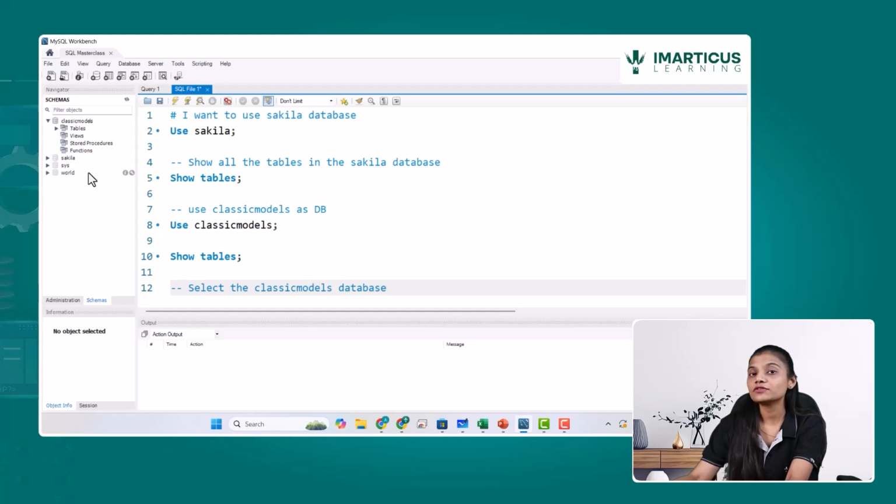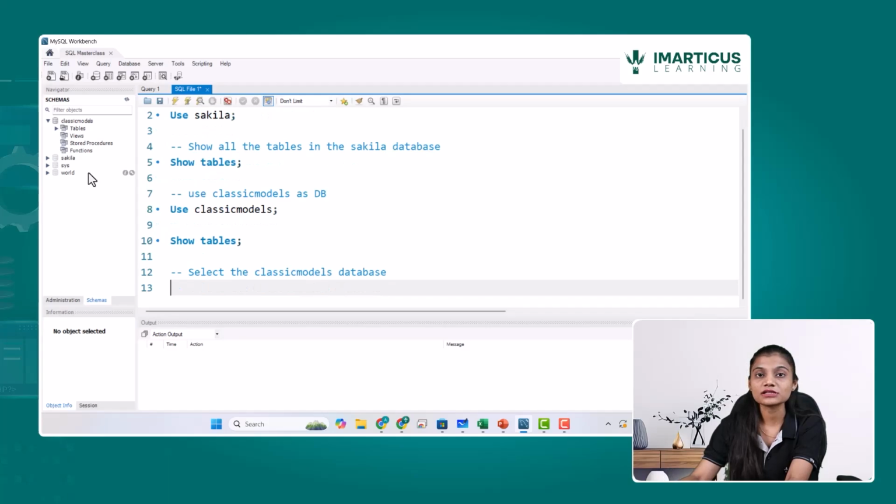A comment means information, an extra thing with your queries, which is just for a human to interpret. That is for me. If I am sharing this file with someone else, whatever I have written above the query or with the query, they will understand, okay, this is a comment. This is something which this query is performing. So if I want to select the database, which means I have to use the database. Whenever a database needs to be selected, you don't have to write select. You always have to write something called use. So here I'll write use. Now as said, SQL is not case sensitive.